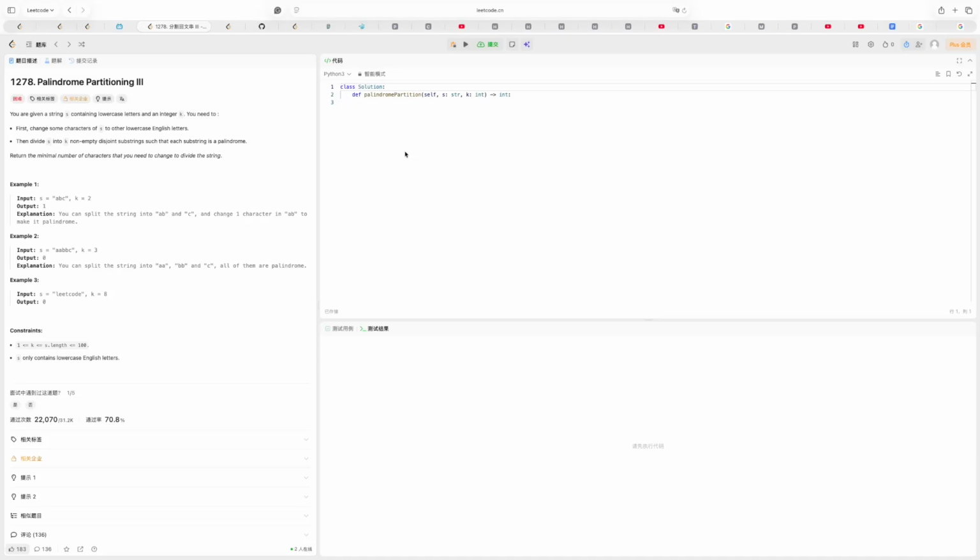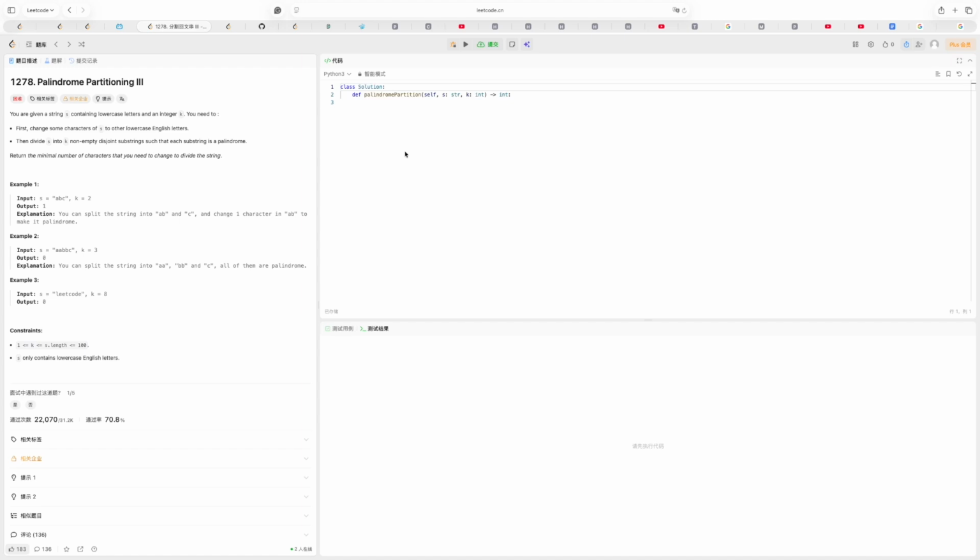Problem number 1278, Palindrome Partitioning Part 3. So you're given a string S containing lowercase letters and an integer K. You need to first change some characters of S to other lowercase English letters.